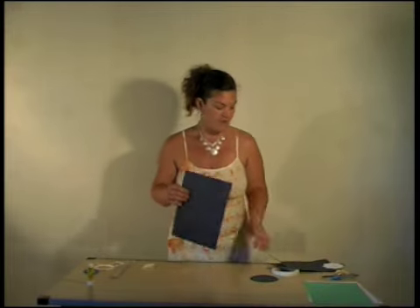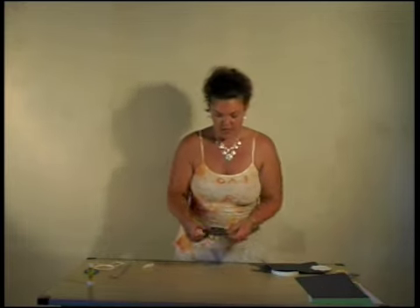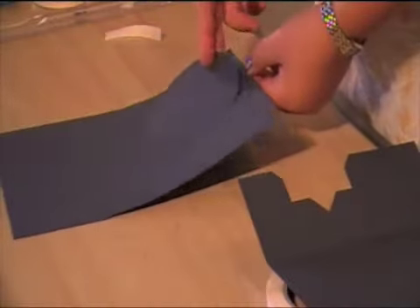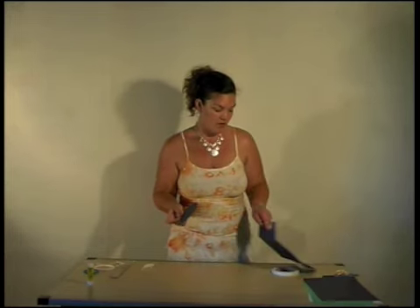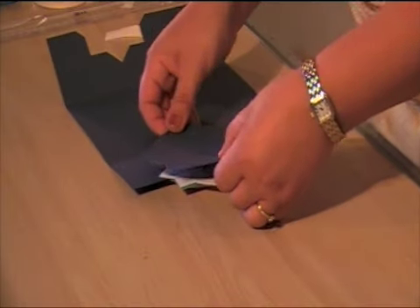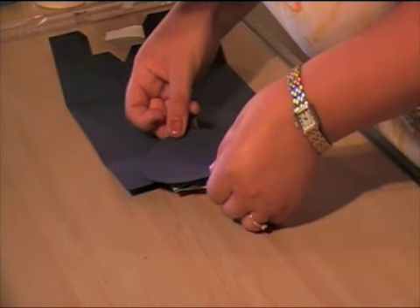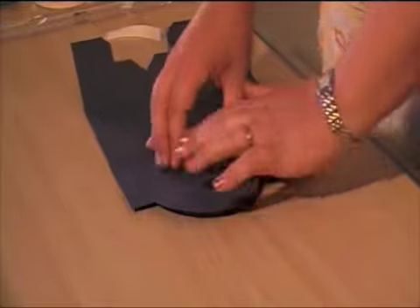Take another piece of card — I've made sure it's the same colour as the card I'm using. You need a circle that's the diameter of around 11 and a half centimetres. You can either draw around something circular or use your compass. Draw the circle onto your card and cut it out — this is what's going to help it lock. Placing the circle so that your teabag backer sits pretty much in the centre of it, press it down so it sticks.